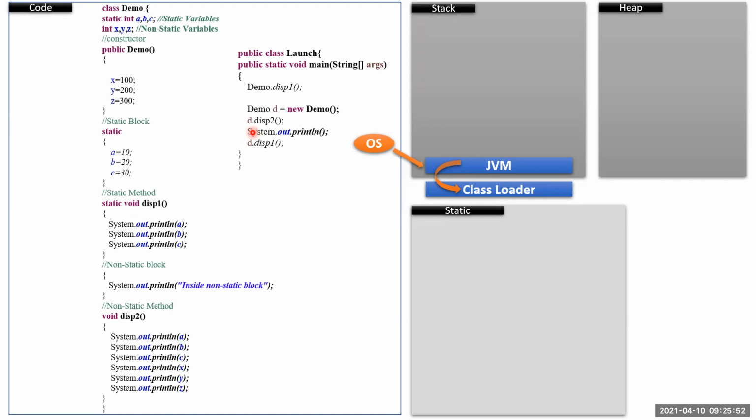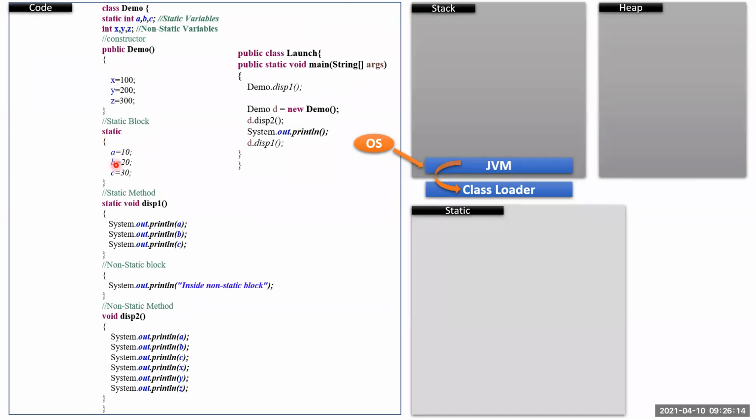analyze how many static elements are there. Now you only see in this program how many static elements we have. We have static variables, we have a static block, we have a static method. Not only one, we have 2 static methods. If you notice, we have void display one and we have main method. They both are static methods.